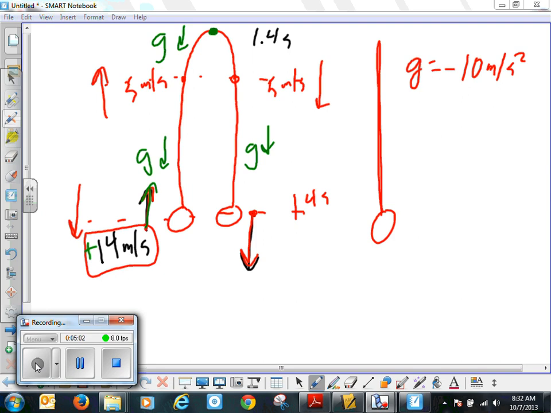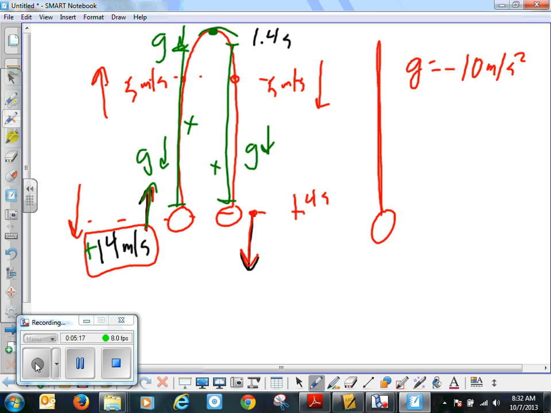So there's this symmetry. If it took 1.4 seconds going up a total displacement of x, then in 1.4 seconds coming down I'll have the same displacement of x, because the velocity at the top is always 0. So I could call it v sub naught if I'm dropping it, or v if I'm throwing it up. Or if I'm having a problem with something thrown up, I could just go up here and pretend I drop it, because I know everything on the way up is the same as everything on the way down. You really have to grasp that concept.